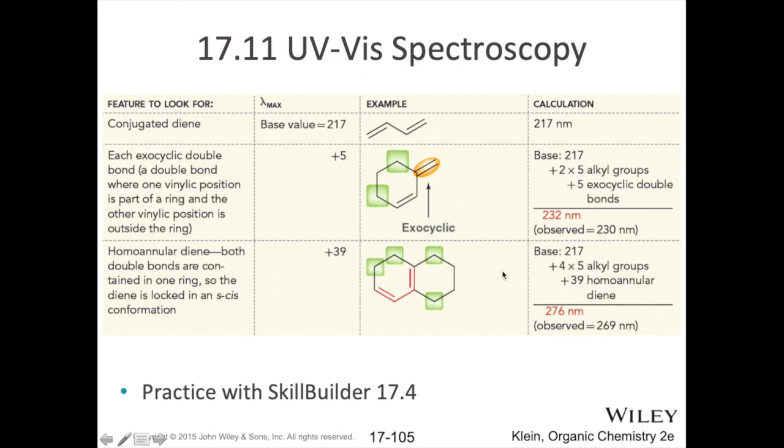Now, of course, again, don't forget to include carbons attached to that system. In this case, there happen to be 4 of them. So if we have our pi system here, 1, 2, 3, 4 carbons, there's a carbon coming off this one, this one, this one, and this one. So that's why there's 4 alkyl groups there for oxochromic groups. That adds 20 nanometers right there. So if we combine that, we'd expect 276 nanometers. Again, it's not going to be perfect. These are just estimates, but it gives you a good idea of roughly where you'd expect your lambda max to be.